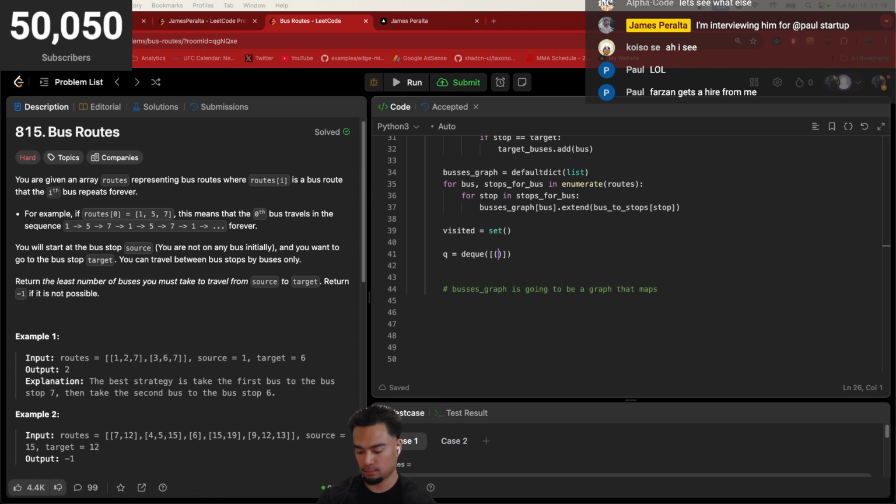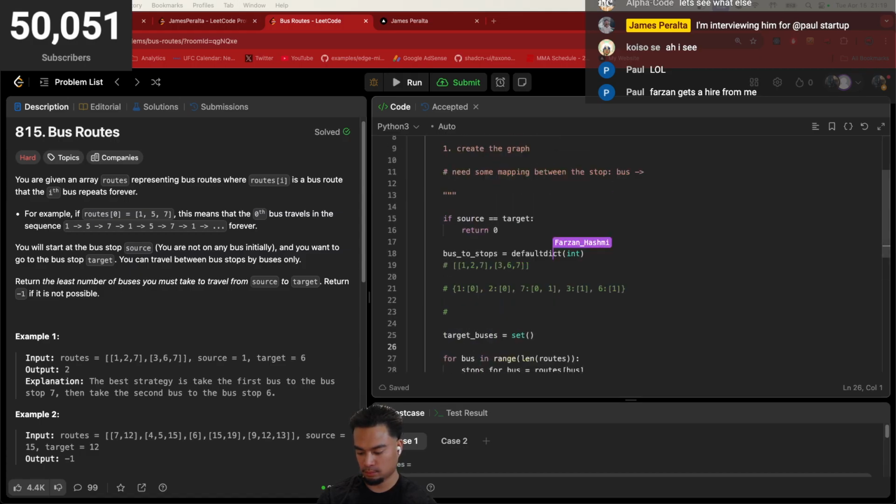Yeah, so our initial Q will be the initial bus that we are on. Okay, let's see. So bus to stops, I see. We need to first figure out we're on bus stop source.